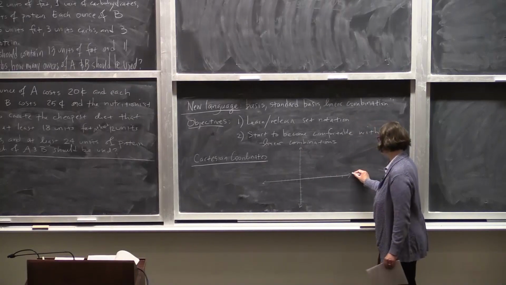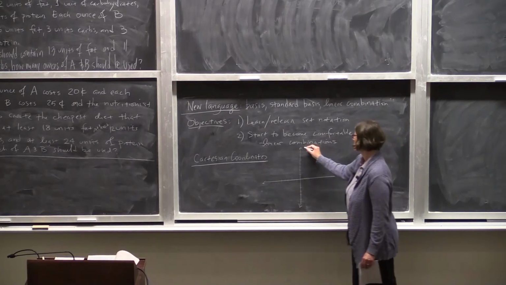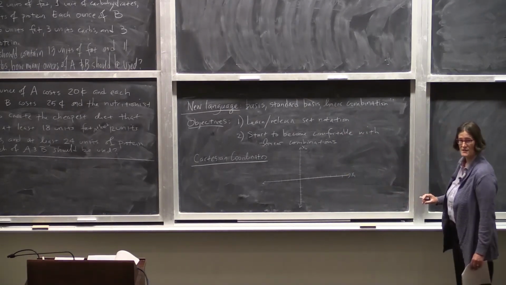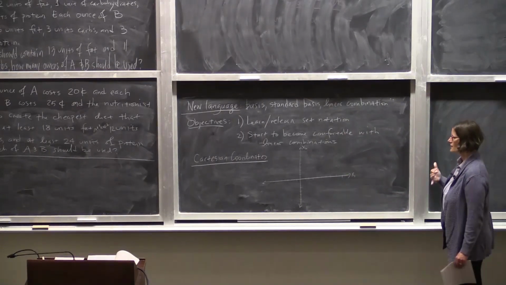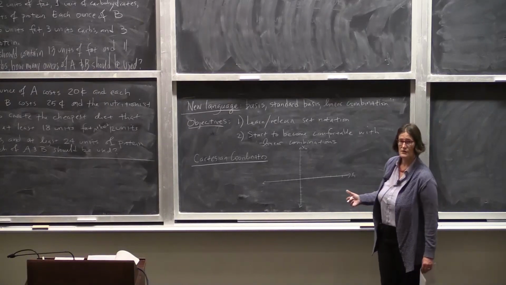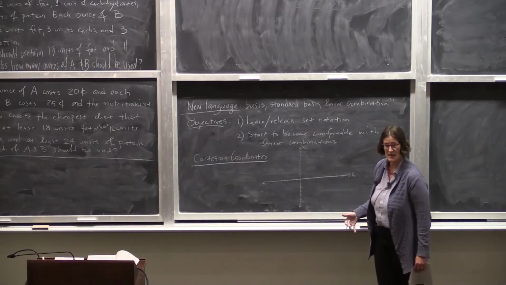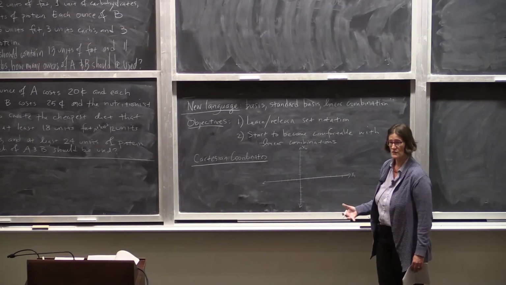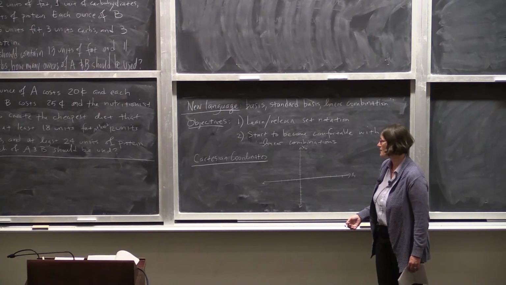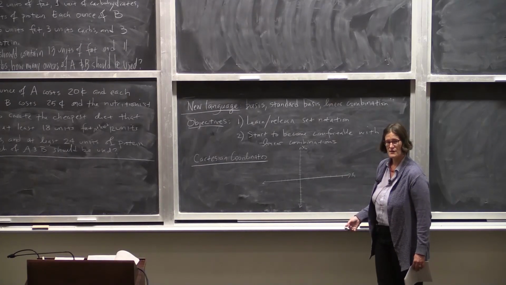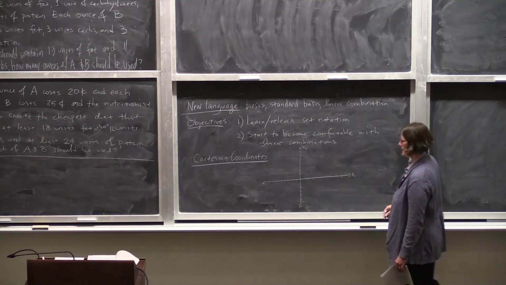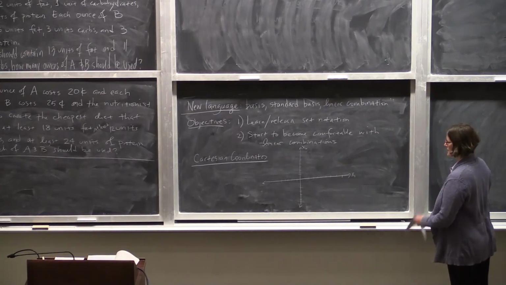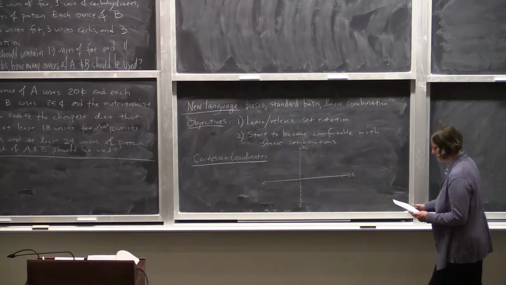In linear algebra, we're going to call this the x1 axis and the x2 axis because we're going to be getting out of 3 dimensions quite quickly. If you're in 2 dimensions, you can talk about x and y. If you're in 3 dimensions, you can talk about x, y, and z. But if you're in 25 dimensions or 30 dimensions, you're going to run out of alphabet letters, and also it just gets confusing. So we're going to talk about x1 and x2 instead of x and y.